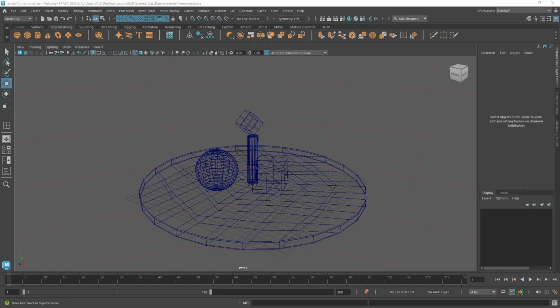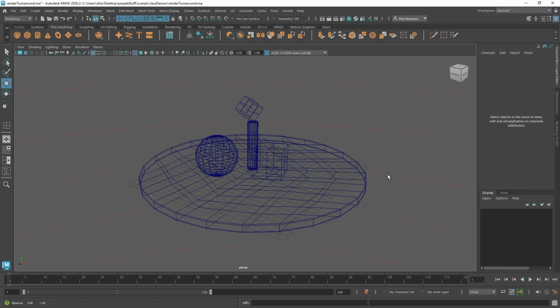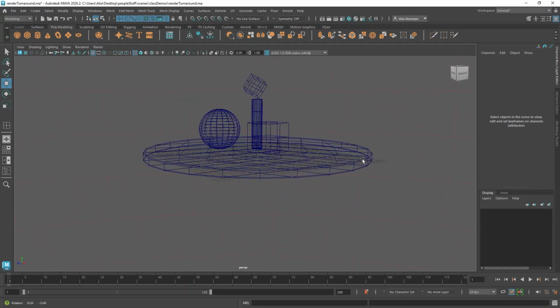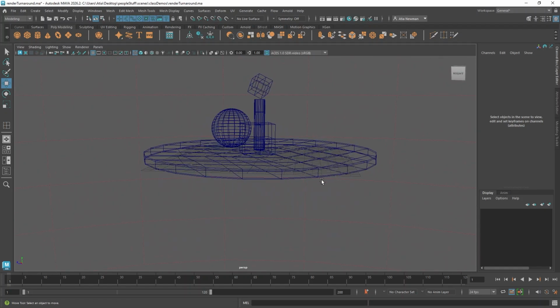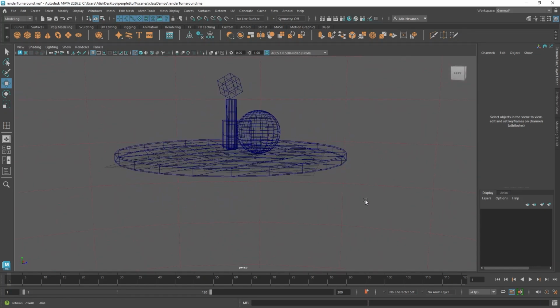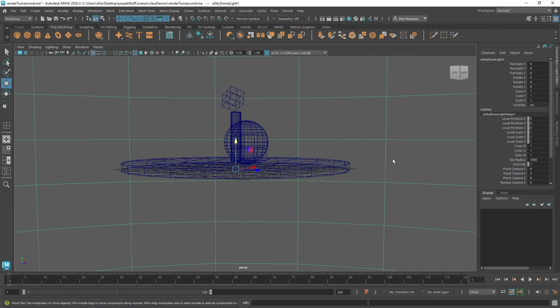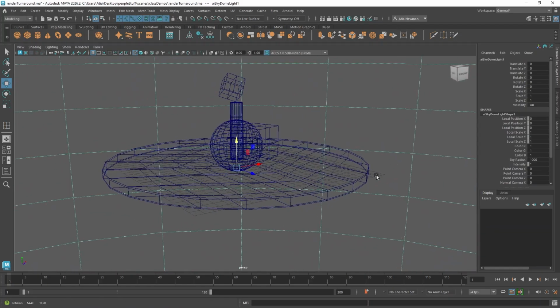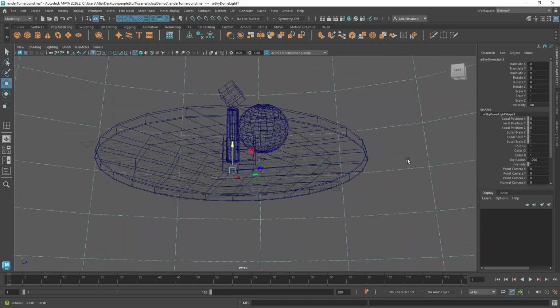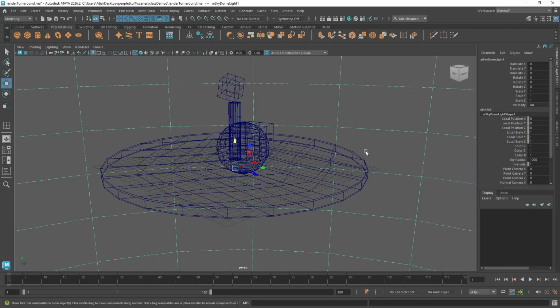Hi everyone. In today's video, I'm going to show you how to do a quick render turnaround out of Maya using Arnold. So you can see over here in this scene, I have set up a set of objects and a little platform for them. And in the background, we have Arnold's skylight that will just light the whole space evenly.